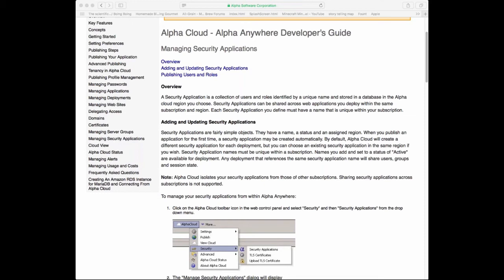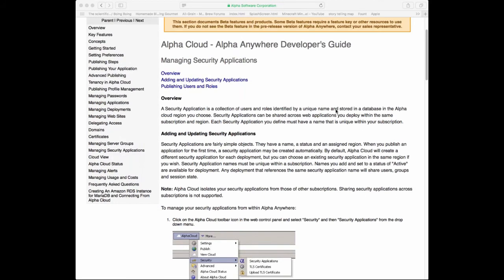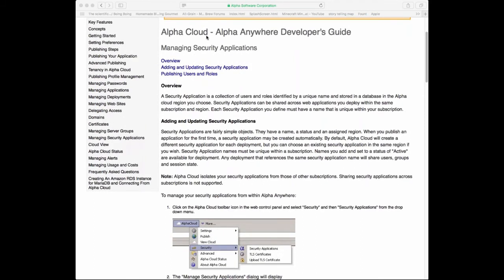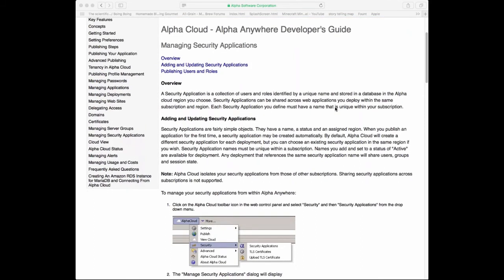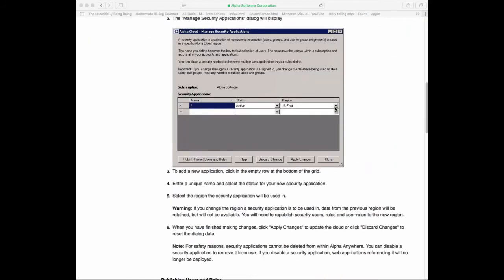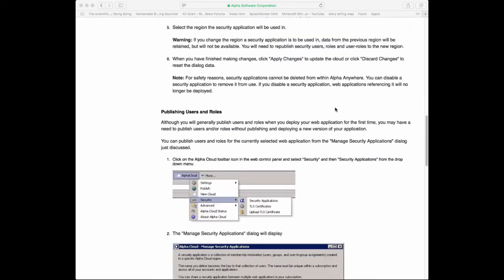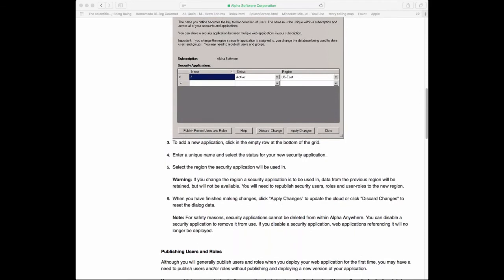That membership provider has credentials that point it directly to your database in Amazon RDS. Again, it's a MySQL database, and your users and roles are maintained there. Terrific. And up on my screen, you'll see in the documentation under the Alpha Cloud, managing security applications will give you a very good overview, complete with screenshots and instructions on how all of this works.